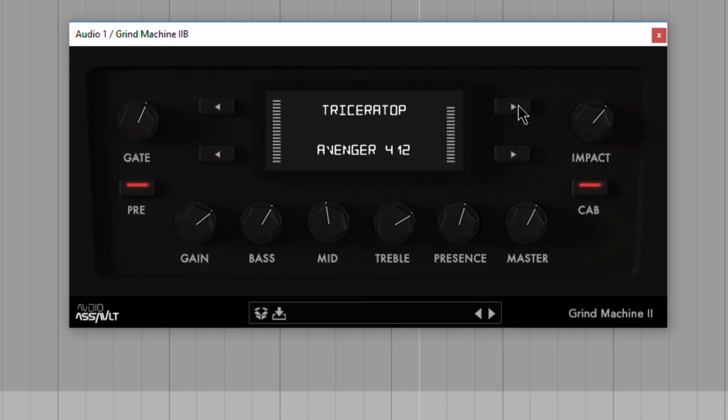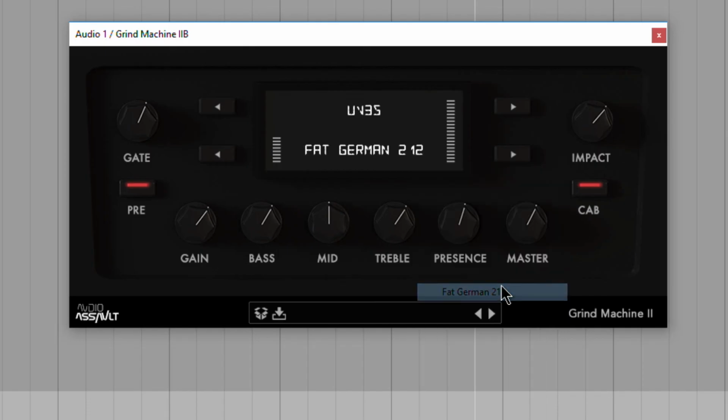Triceratops. That's really bass heavy there. So again, depending on your amp and cab combination, you're going to have to, of course, adjust things.